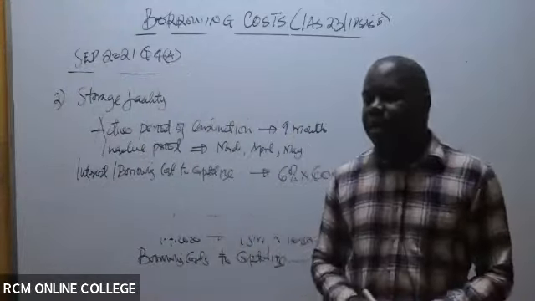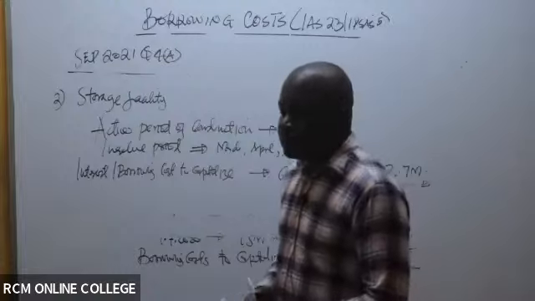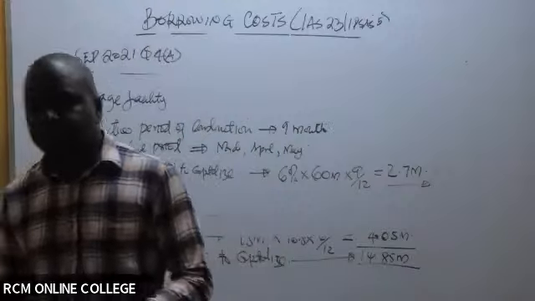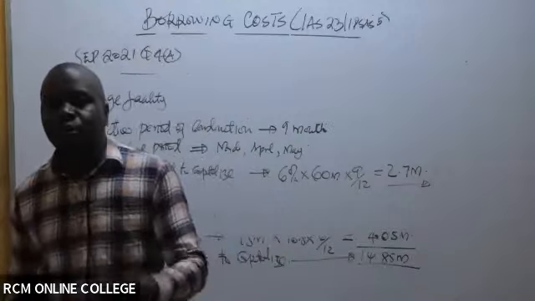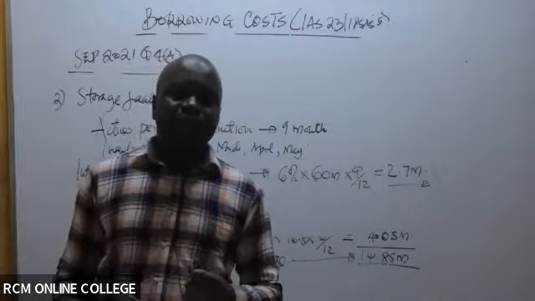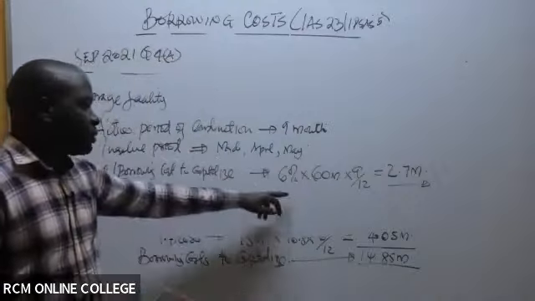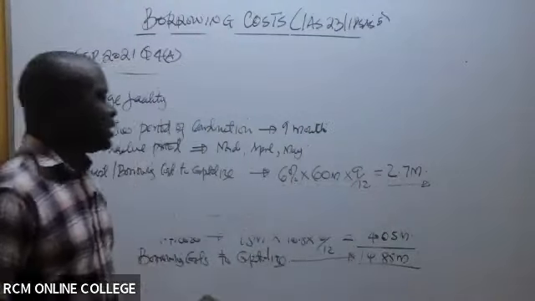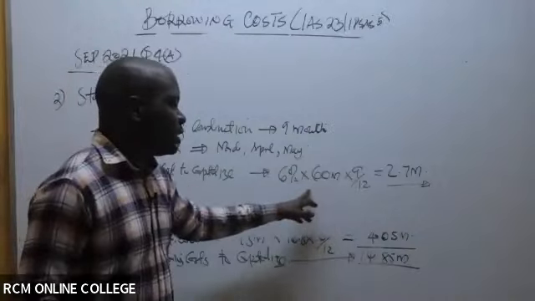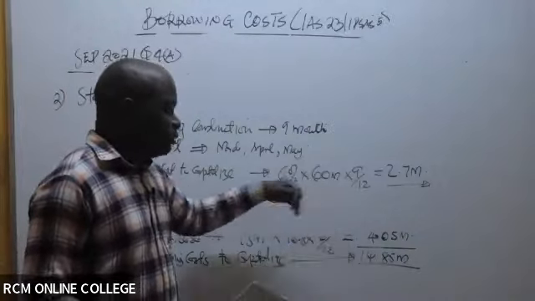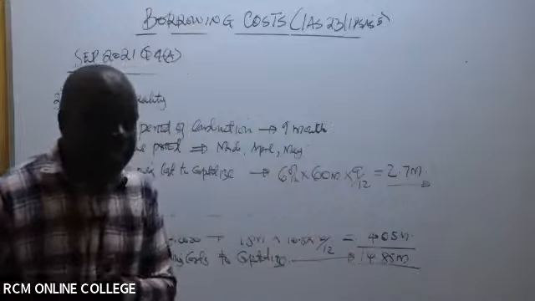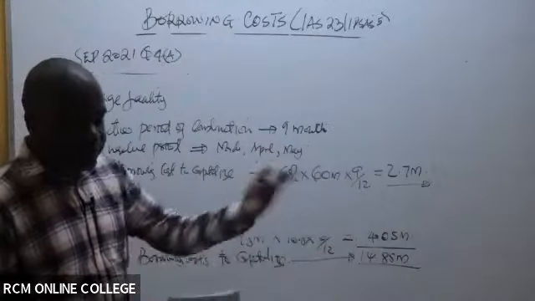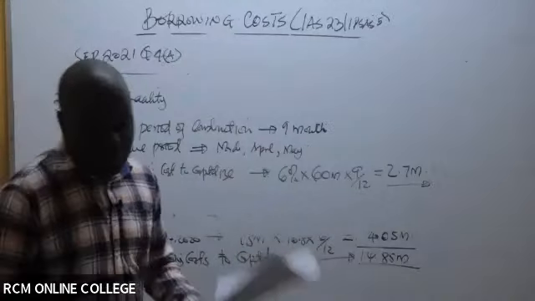Remember, in this case, tumesema, to determine the value of the asset, you are supposed to capitalize the borrowing costs. You are supposed to include on the cost of the asset the borrowing costs. So the value of the asset by the end of the year, tutakuwa tumeongezea hizi borrowing costs. Kama hii haitakuwa 60 million, utaongeza hii. Of course, ilikuwa ina cost 60 million, but kulikuwa na loan tulikuwa tunalipa. Lazima tuongezee hii. So hii itakuja 62.57. Na hiyo ingine pia tutaongeza that amount. So in this case, we can get the value.